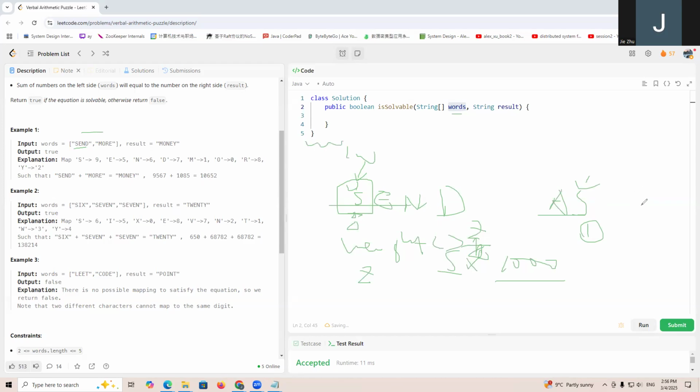And for example, we have another word where S is also 1. So we'll say this S is going to have 1000 plus 2 in this kind of list.